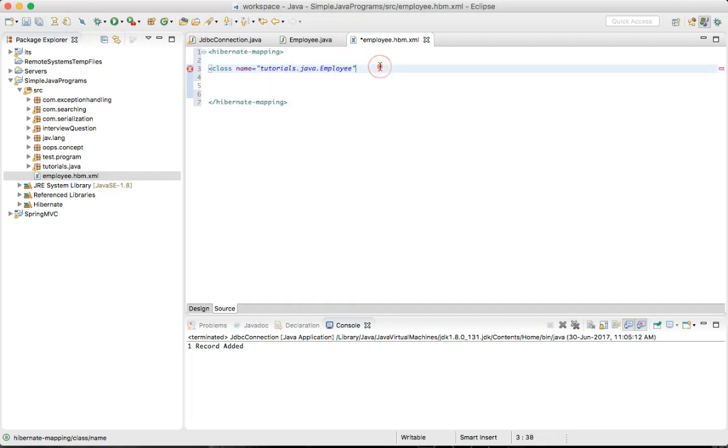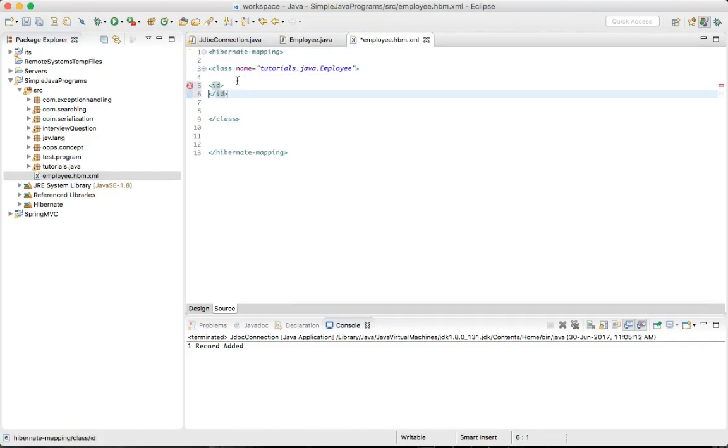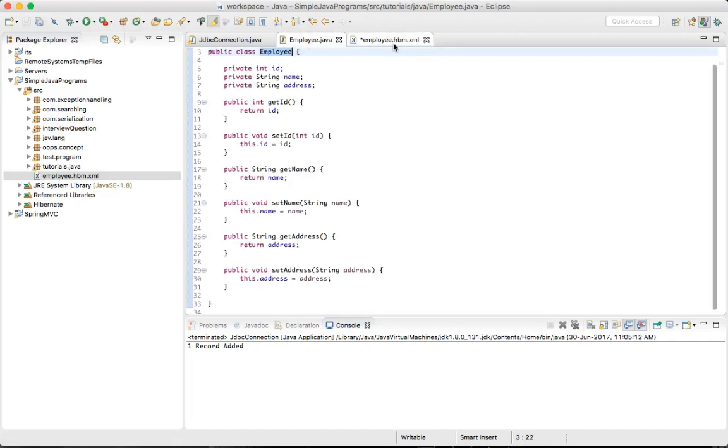By this you can check that you have given the correct class path. On a Mac you have to press Command and hover the cursor over it, and it will give a link. In Windows, press Control, and by this you can see the class. Then the id, because we took id, name and address.